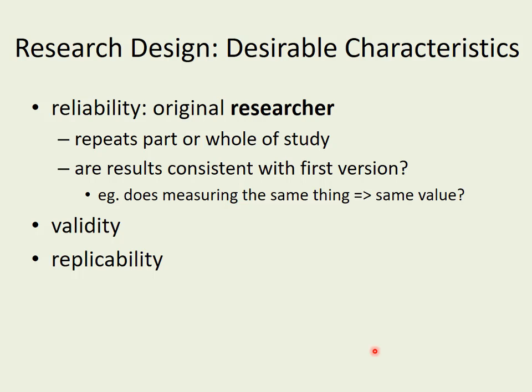Or if you ask 2 different members of a household about the amount of firewood that household collects, would you get a similar answer or not? Or if you collect a sample randomly of people from a village, and went back and collected a similar sized sample the next day, are you going to get wildly different things from that slightly different sample because of random effects? Or if you did the whole study at a different time of year, or repeated it the next year, would you get completely different results even though nothing much has changed? So if you're measuring the same thing in some way, are you getting a consistent value from that?